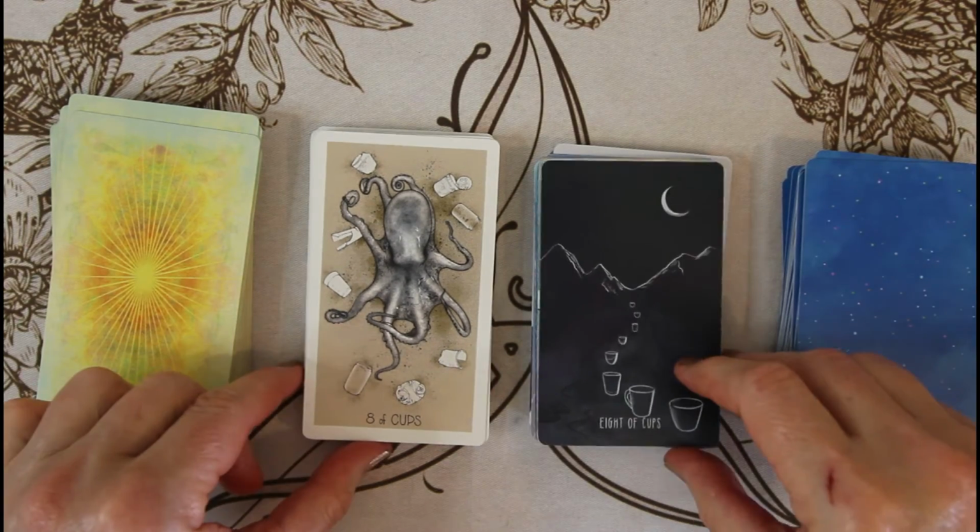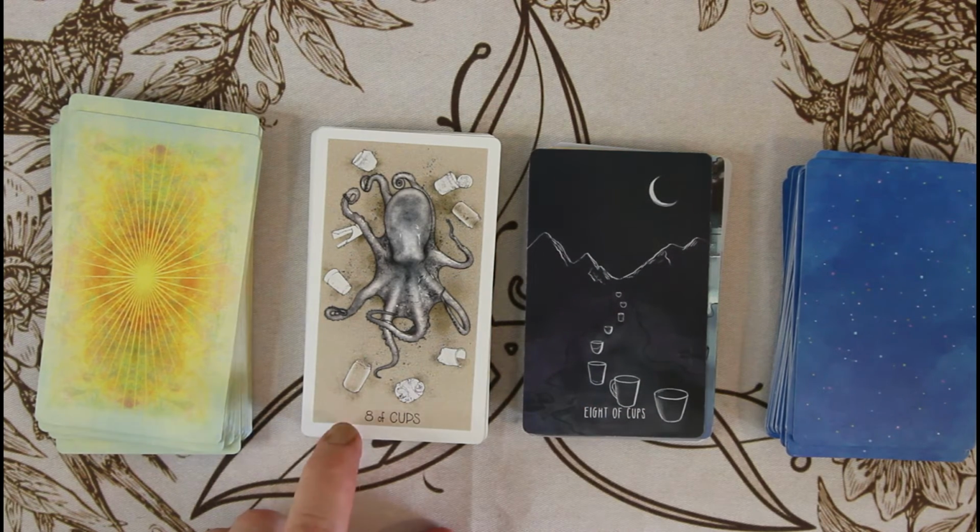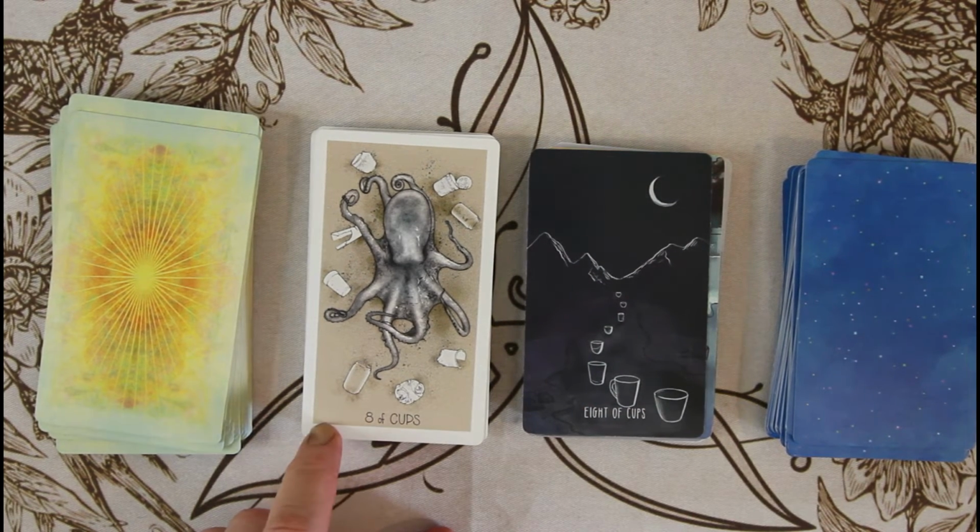8 of Cups. You know, this one makes sense to me. This one, I don't know. I'd have to really think about that. This one makes me sad, though.